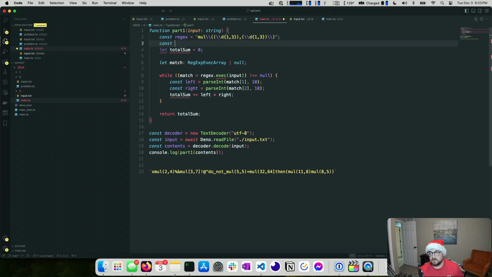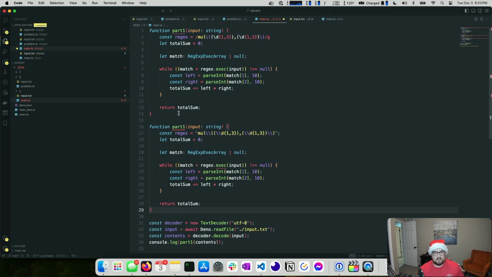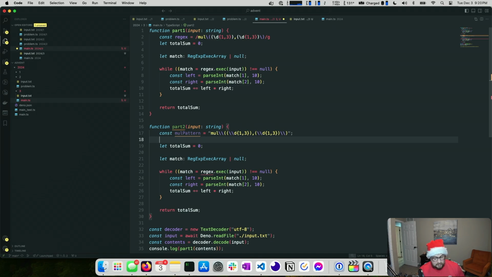Okay. Let's go ahead and define our next regex. So this one's going to be called, let's actually rename this so it's not just called regex anymore. Small mistake. Let me copy all of this and we'll paste here, part 2. Okay, cool. Feeling better about that. So yeah, we need to rename this. So this will be something like mulP. No, we'll call it pattern. No P, this isn't Go.